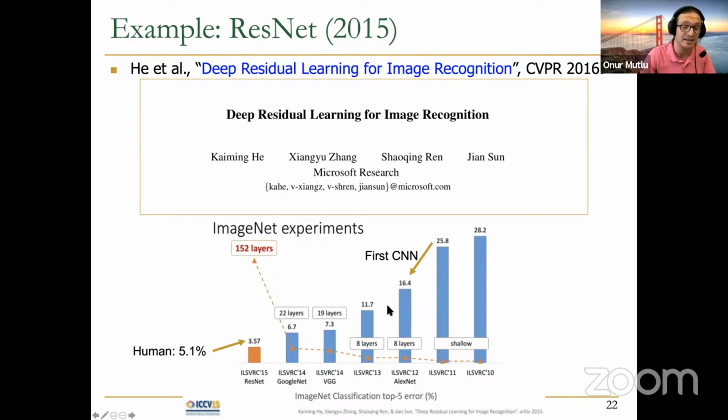But first, CNNs made a big difference. Previously, ImageNet tasks were done using other algorithms, not machine learning algorithms. But you can see that the first CNN trained on a GPU enabled a huge increase in accuracy, or reduction in misprediction rate. And later, all of the winners of the image classification task were CNNs. The latest winner at the time was a 152-layer network. Today, we have networks that are even deeper. Okay, so this is some motivation.